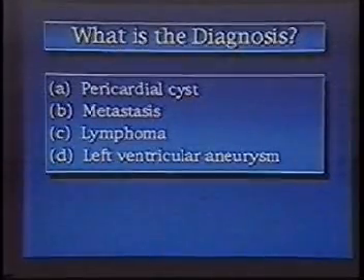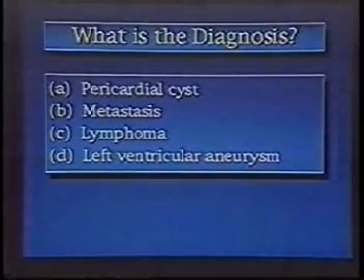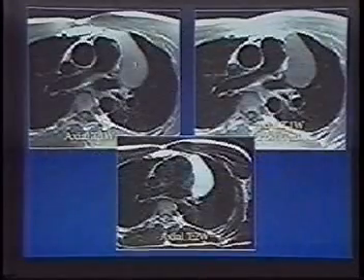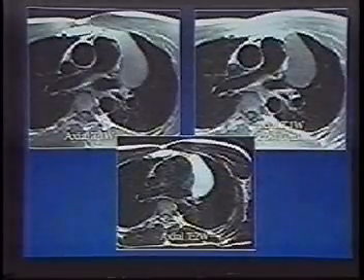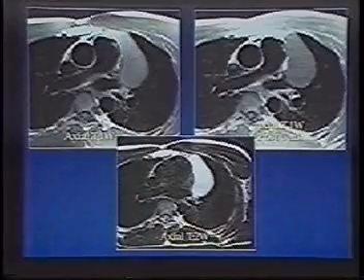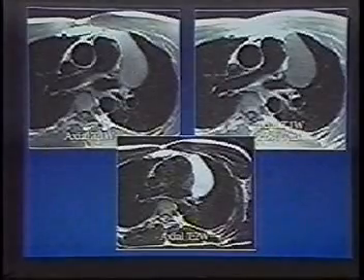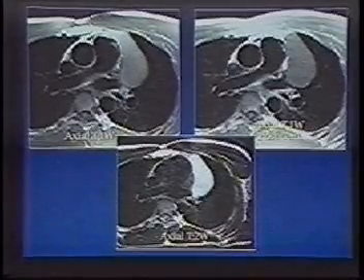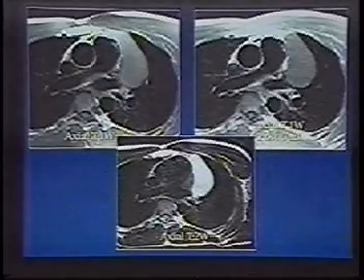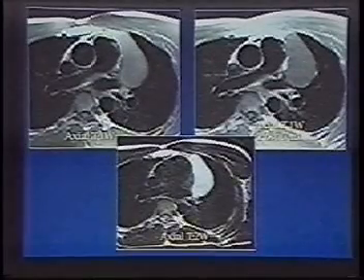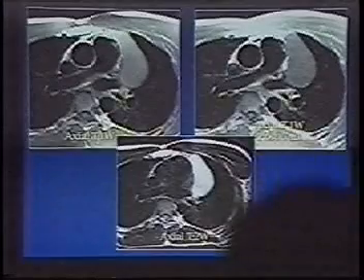Okay. I think I actually gave away the diagnosis already, but it's a pericardial cyst. And differential diagnosis for the mass would be metastasis or lymphoma, especially without seeing this fluid intensity on T2 weighted images. When I first saw this image, I thought, oh, this is definitely a lymphoma. Even though it's not lobulated, this could still be a lymphoma. But it didn't enhance, so I thought unlikely to be a lymphoma.